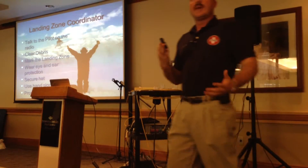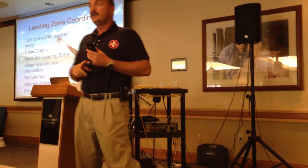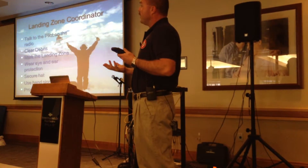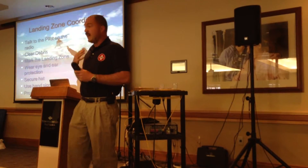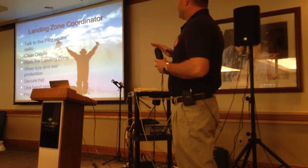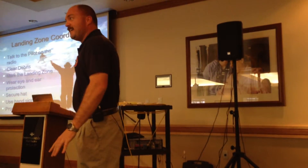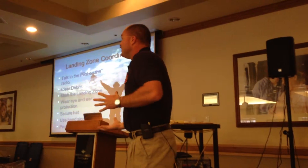We're going to request that somebody is our landing zone coordinator — that's usually who I'm going to be talking to on the radio. We want to make sure any debris is cleared. We're going to mark the landing zone — flagging tape works well, or smoke if you carry it. We work with ski patrol with smoke especially. The only hand signal I really need you to know is the 'go away, don't land' signal. If you start doing that, we're going to fly away — we assume something's wrong, like somebody running into the landing zone or a new obstacle.